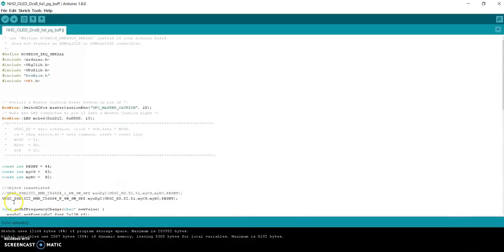Just copy the constructor onto here and then plug in the pins that you're going to use. And this U8G2 is the rotation, just saying whether you want to flip the display 180 degrees or not.